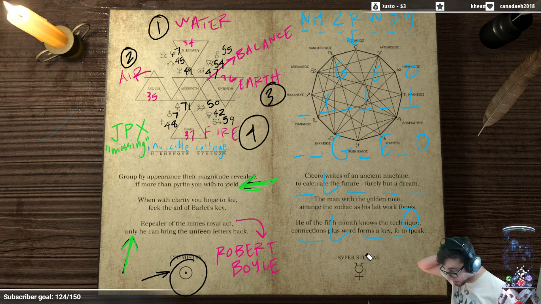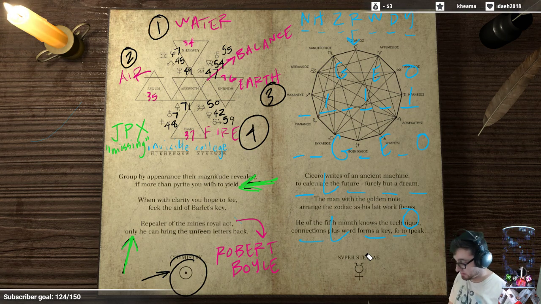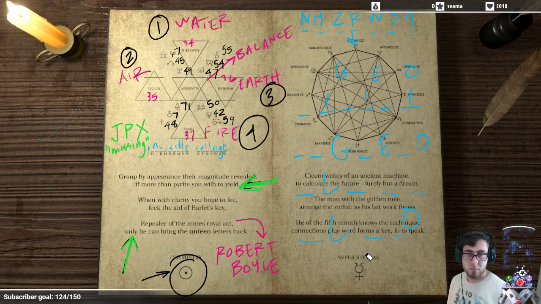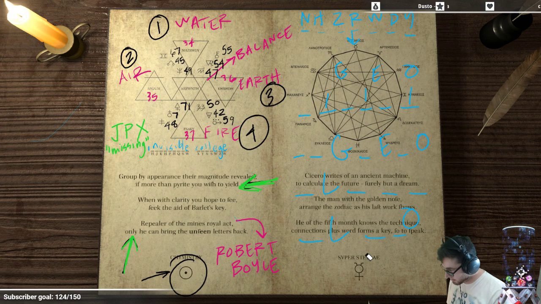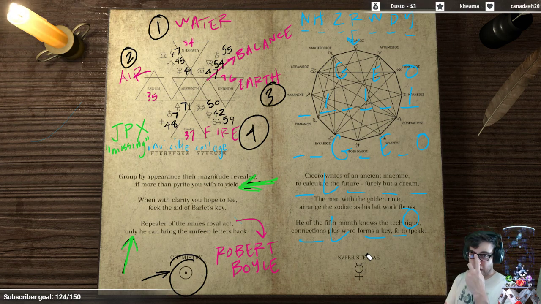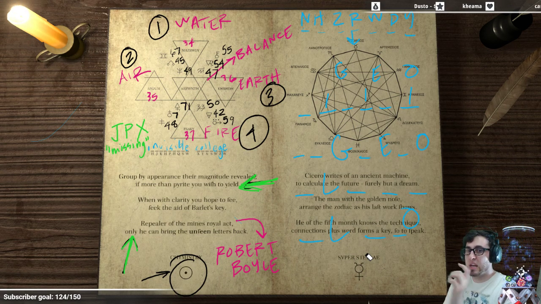We may be looking at two completely different messages here. Yeah, it doesn't yield Invisible College. Invisible College is correct down there, but it does not equal the same thing. That has to deal with the grouping here.